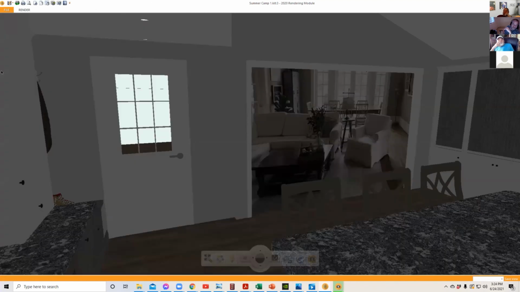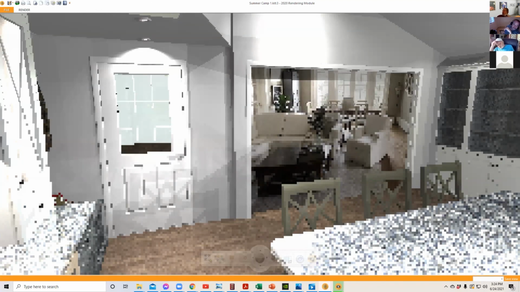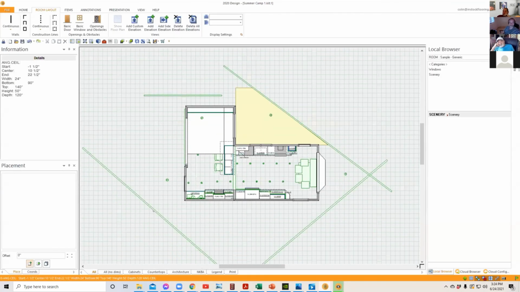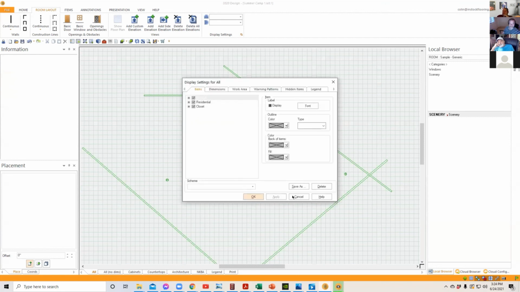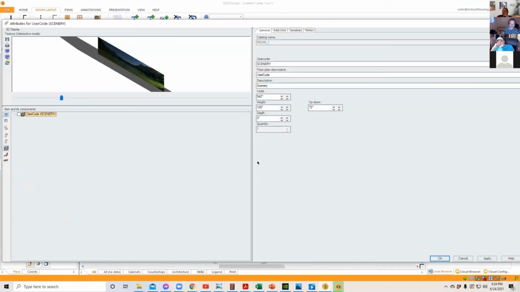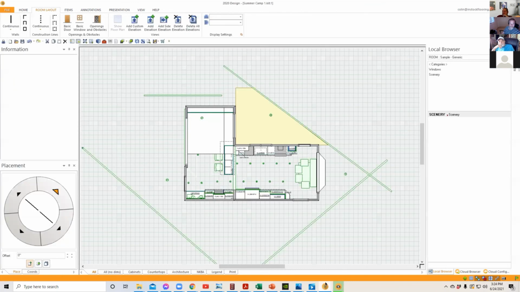For some reason this scenery is up off the ground a bit, so I have to lower it back down. 72 inches off the floor. Let's go like that, and that should take care of it.